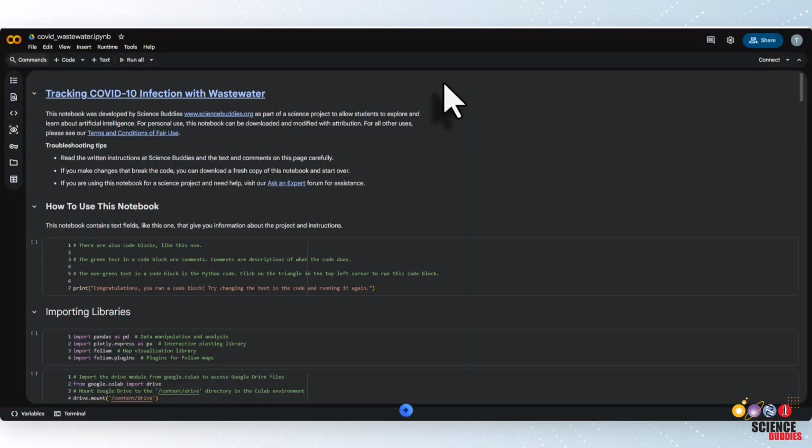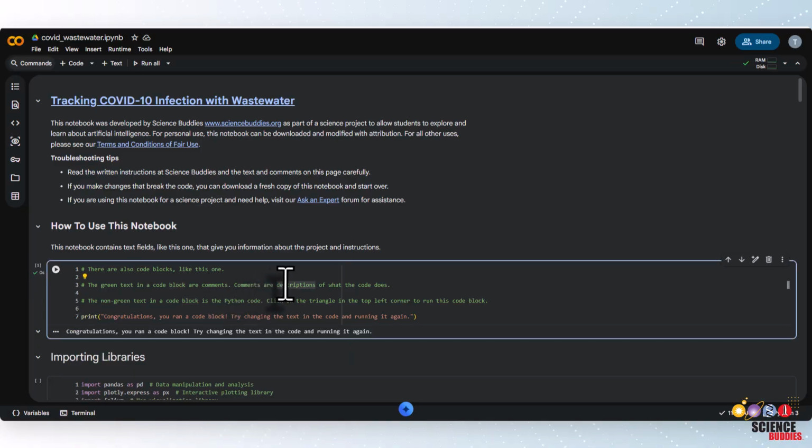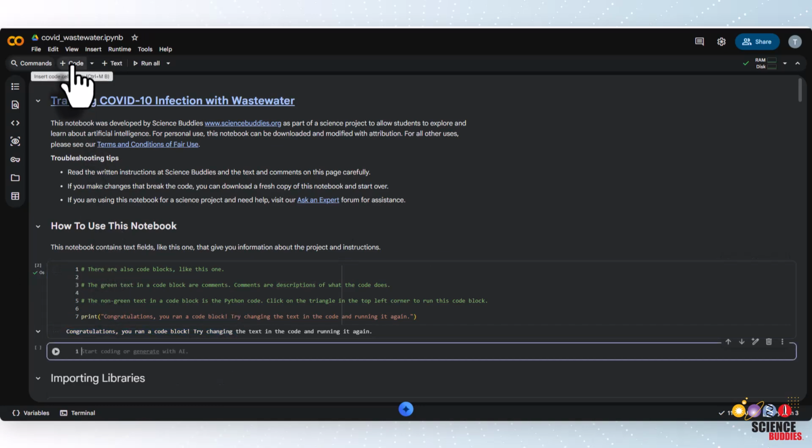If you've never used Google Colab before, Google Colab is a platform where you can write, run, and share code. To run the code block, all you need to do is click on this play button here. You could also click on the code block and hold Ctrl-Enter or Command-Enter if you're on a MacBook. You can tell a code block has been run by the output here or by the green checkmark here. To add a code block, you can click on this button over here, and to delete it, you can click on the trash icon to the right of each cell.